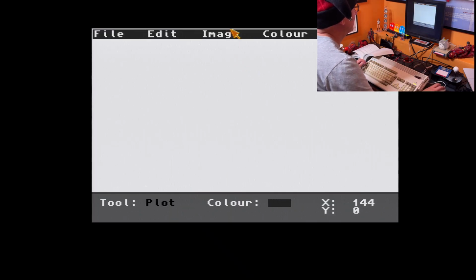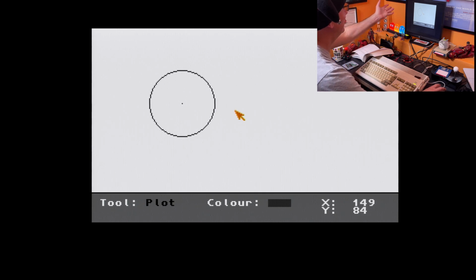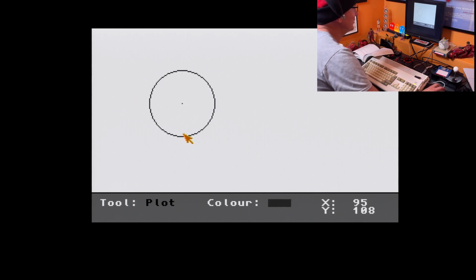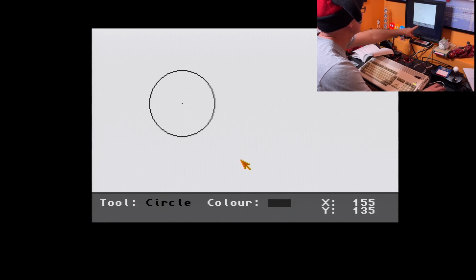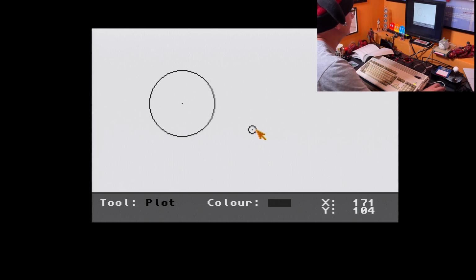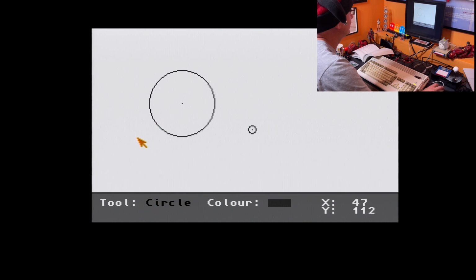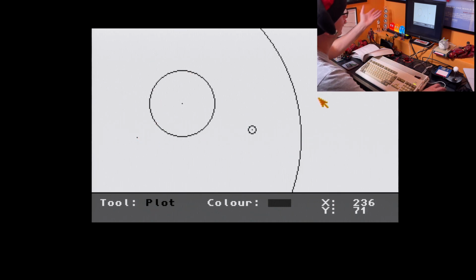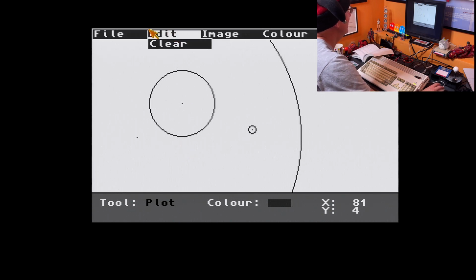So now if I come up to my menu and I select circle, I click once, I click twice, ta-da! There's my circle. Look at that. I've got a little dot left there, and we'll do a bit of housekeeping to tidy that up in a minute. But let me come back here to circle. Oh look, and by the way, the tool selected is now circle. I can do dink, I can do a tiny circle, and I can do a bigger circle. Obviously it goes off the screen, but you get the idea. So it's kind of working. Yeah, that's not too bad.